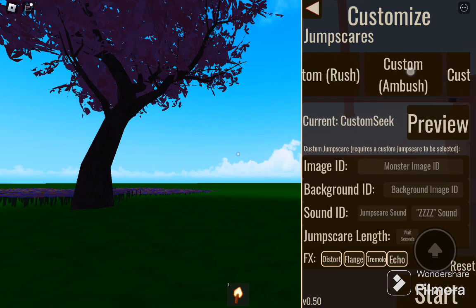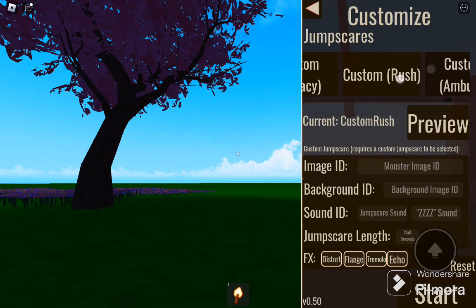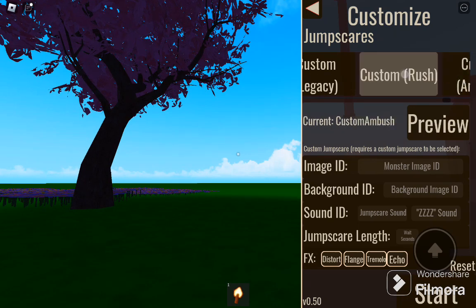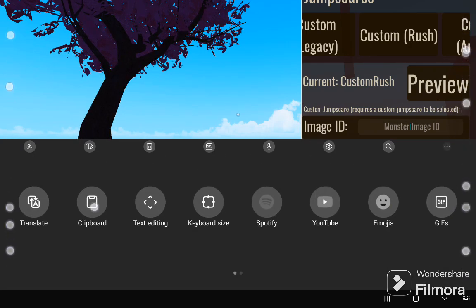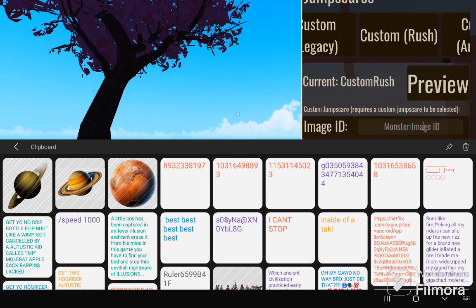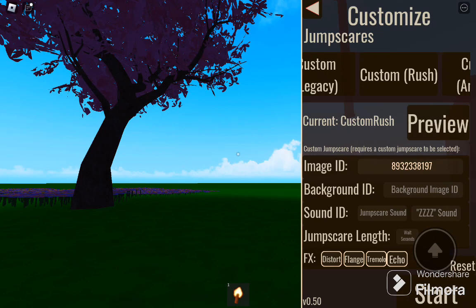You can basically pick one of these, and you could just maybe put your image ID there. So we're going to put your image ID right over there. You will also use this for the custom entity thing, which, wait, I'm only doing that right now. Bro, I'm so dumb.